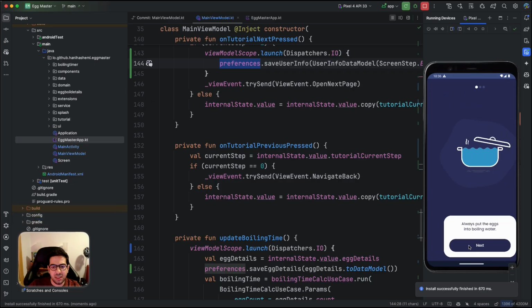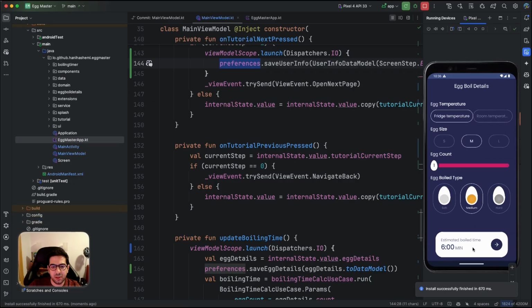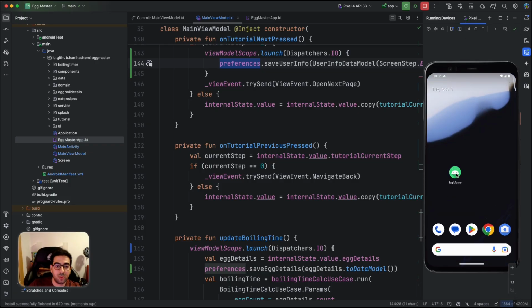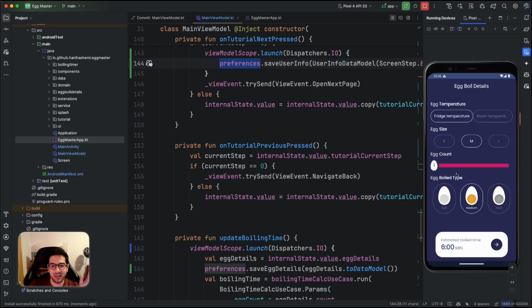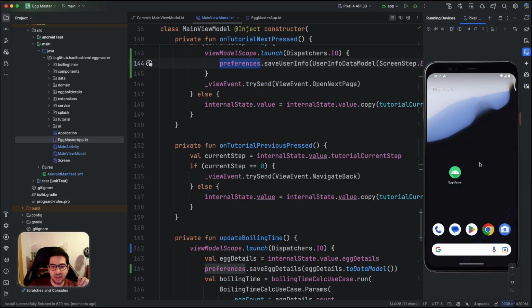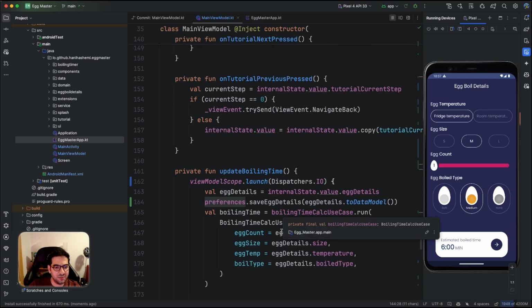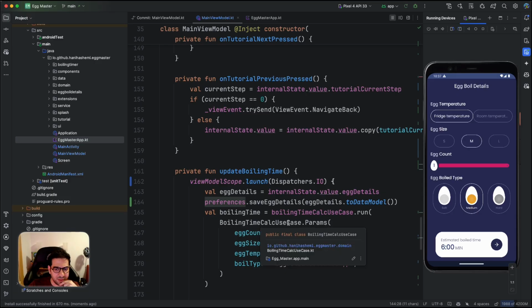As you can see here, if we go here and press the back button, it goes to the back button. Okay, we did not handle that part. That's a bug, I'm going to fix it later. But anyway, if we open it, it definitely goes to this screen directly. We handled this part, but not the back button for when we go to the egg boil details for the first time.